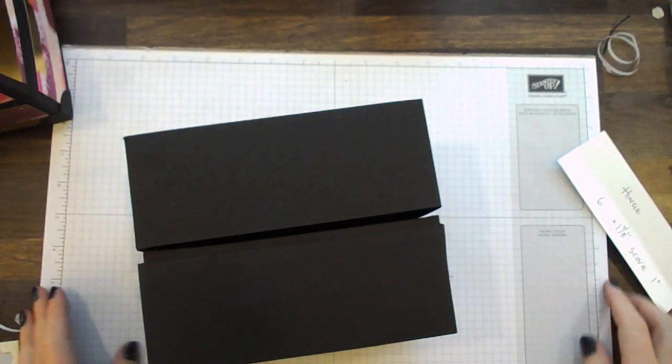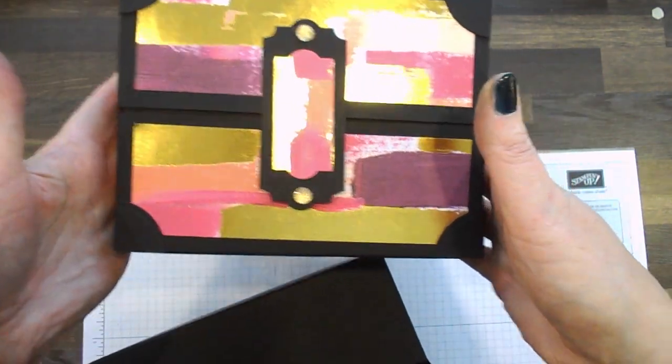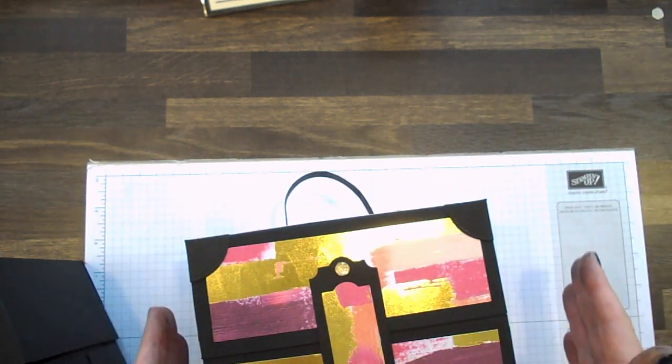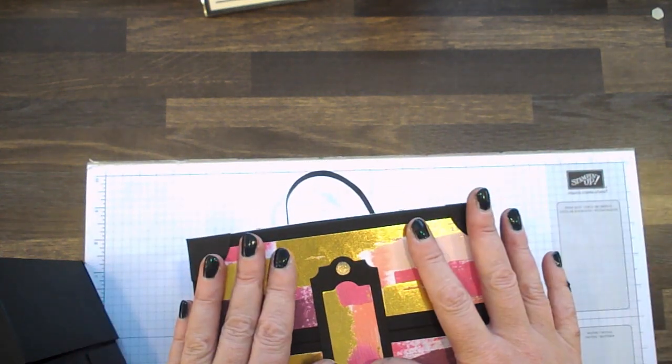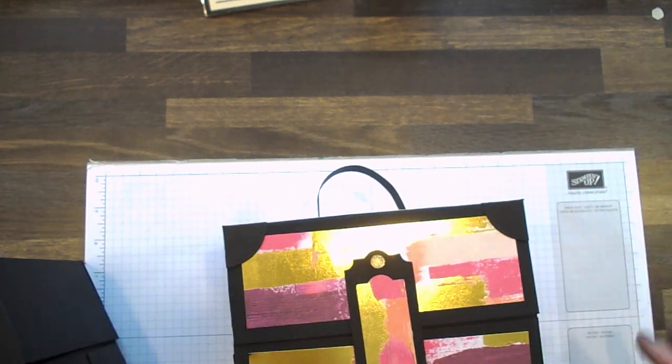Right, the next thing to do is the pretty stuff, which is to decorate our box, and I've got some tips for you here. You can see, depending on the paper that you use, but if you use this one that I'm using, you want all of your pattern to go in the same direction. So I'm going to show you some cutting on how to do it, and I'm going to show you something else that you want to be careful with.